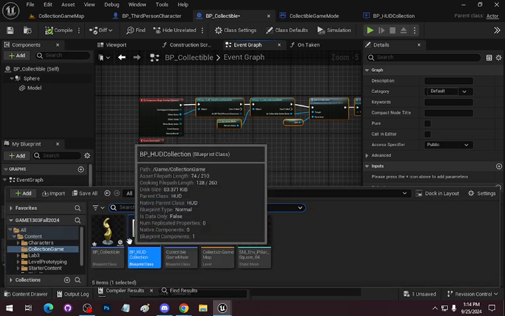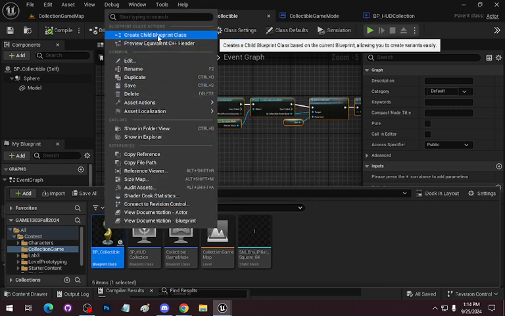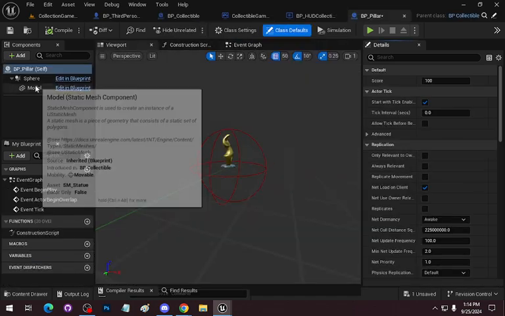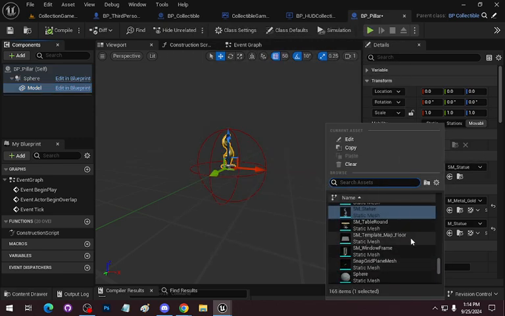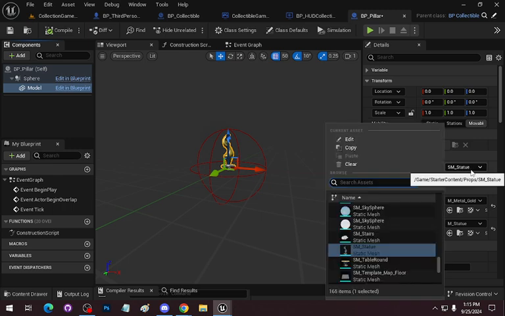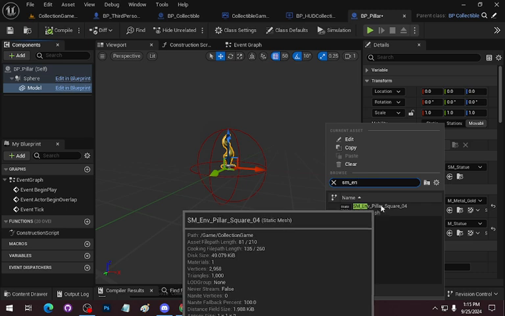What I'm going to do now is go to the BP collection. Let me save everything. I'm going to right-click and create a child blueprint class, and this is going to be BP pillar. I'm going to go into the pillar, go to the model, and here's the ENV pillar square 04.